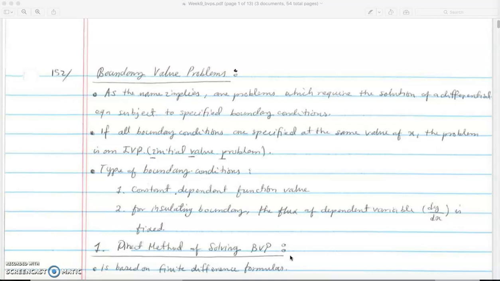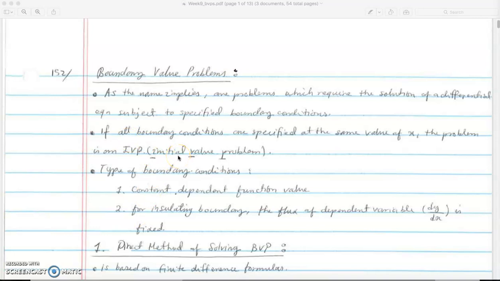In boundary value problems, as it stands, we have boundary values on both sides of our domain. If you think of it in 2D, or maybe 1D, then we have boundaries on the left and on the right side. If we have boundary conditions all on one side, that problem is called an initial value problem.